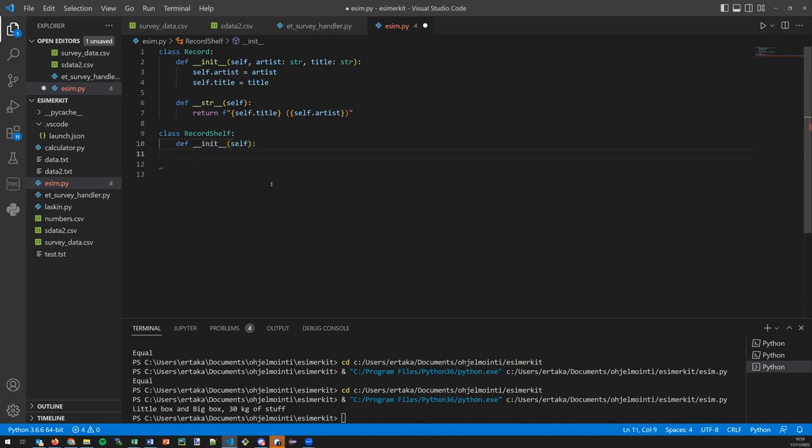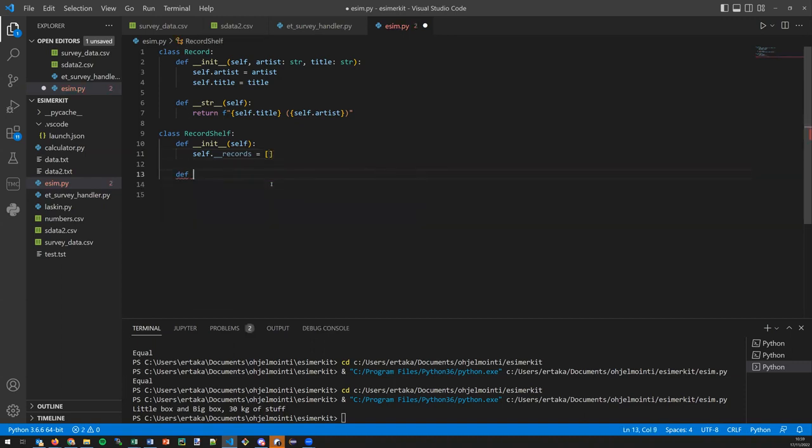But in this case, we're going to do, again, a rather simple version. And let's say that we don't really need any parameters for the construction. There probably isn't a name for the record shelf. Instead, we're going to have a list where we are going to store the records.